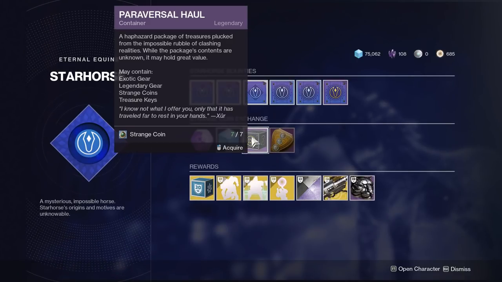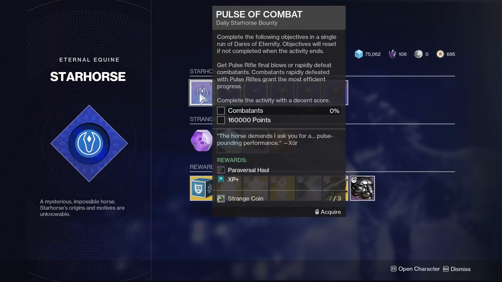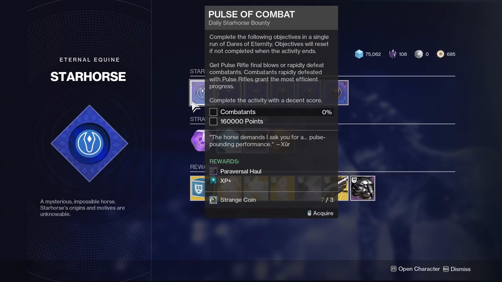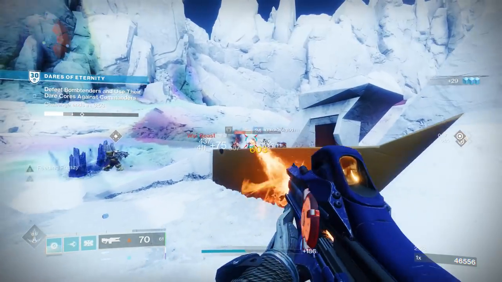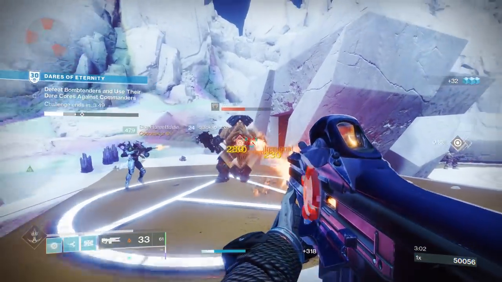Now, these bounties are gonna cost you strange coins, hence the previous step, and you can only hold one of these at a time, and each bounty must be completed in one run of Dares of Eternity, or the progress will be reset. For me, I just did the 3 easiest ones starting from the left and going to the right, which means I just did 3 extra Dares of Eternity runs.